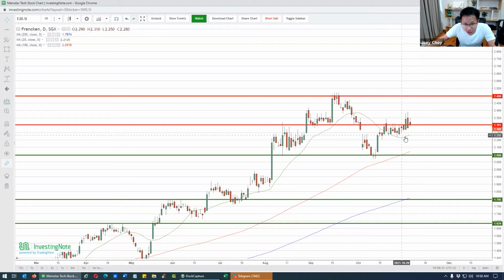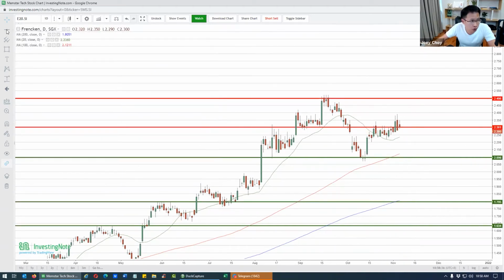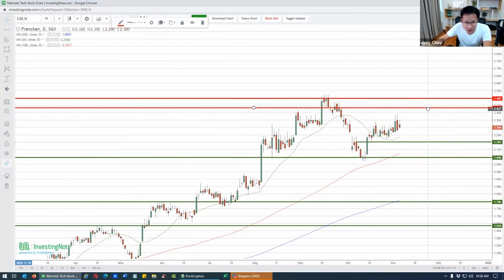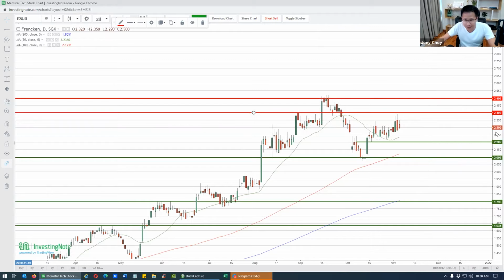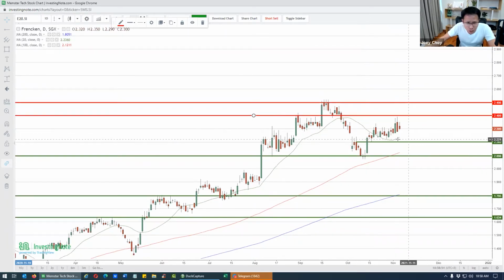You can see right now, the green is pointing up, red up, blue up, and I would say we are still looking quite short. So let me go ahead and draw up what we call another support line. I think over the past 1 week plus, we have seen a little bit of support coming in just around the $2.20 level right here, right? So that is pretty much the 220 level.